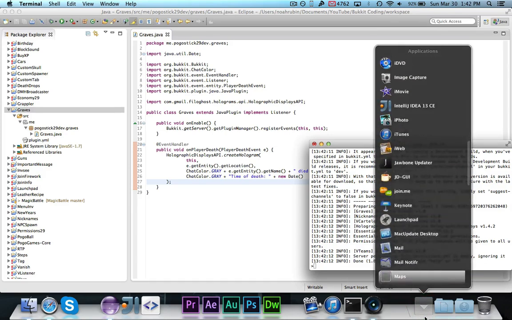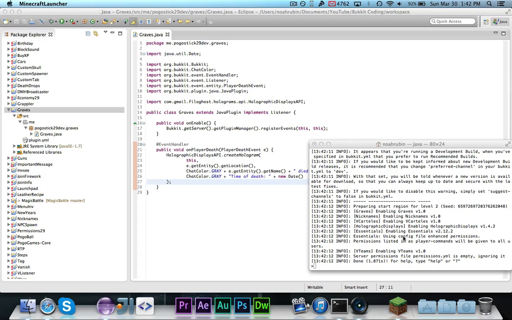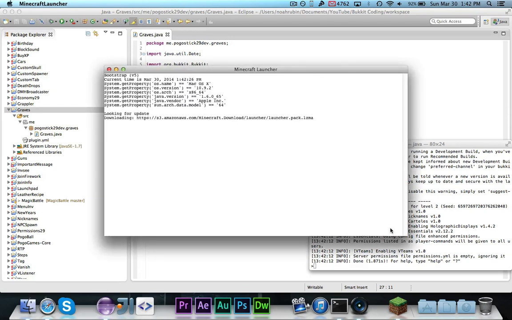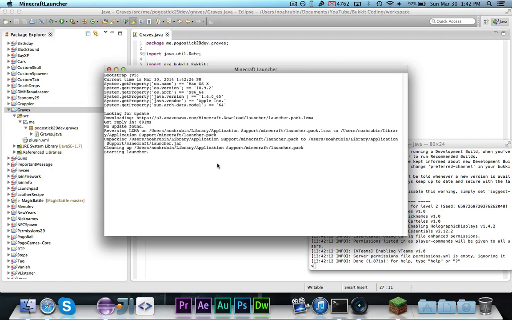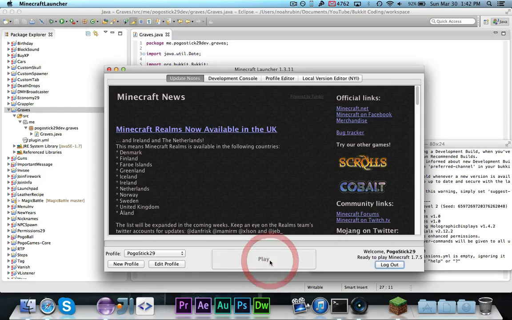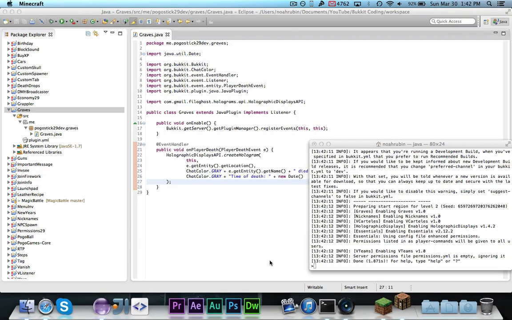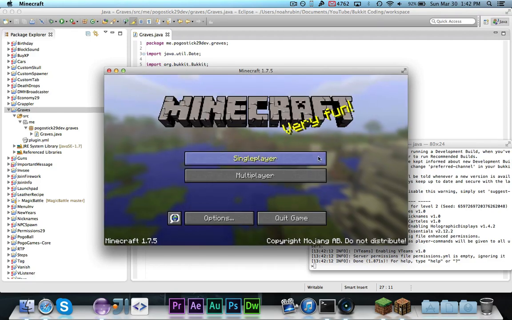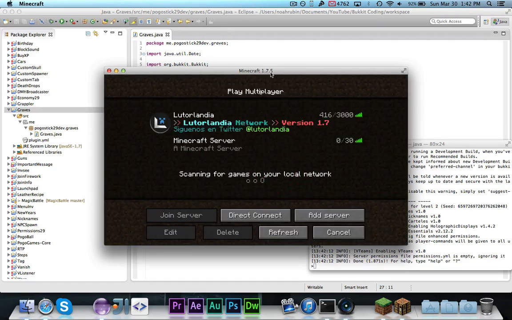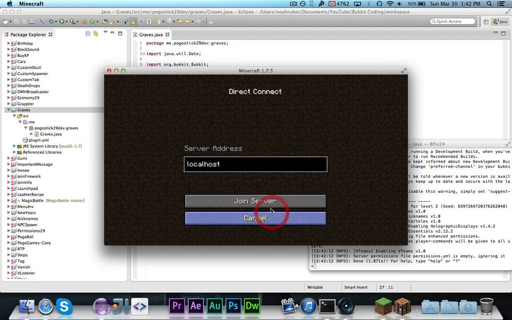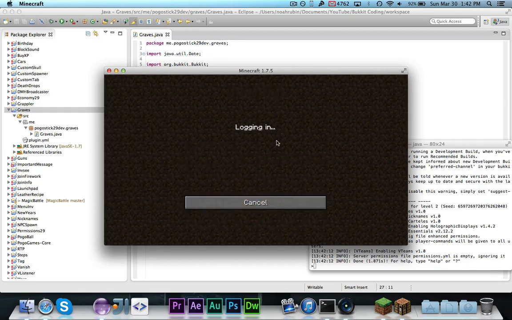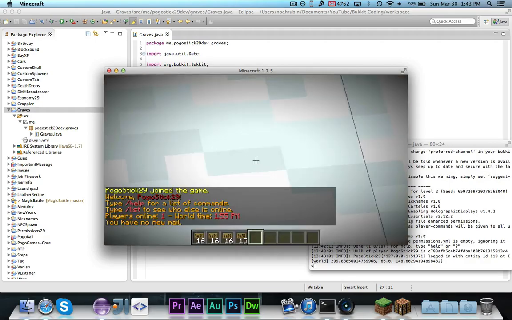So now let's go ahead and fire up Minecraft, and we'll actually give it a try. See if it works. Alright, so let's play. And we got Minecraft right here. Note that I'm running 1.7.5, which does make a difference, because I believe if you're running 1.6.4, it is supported, but the string length can't be more than 64, if I'm not mistaken. And it varies based on the version with the NMS and whatever.